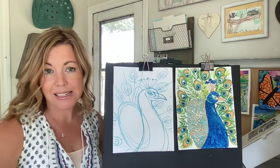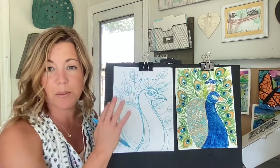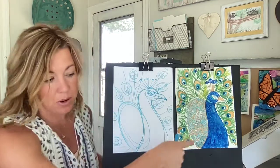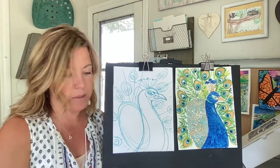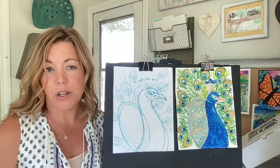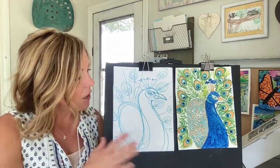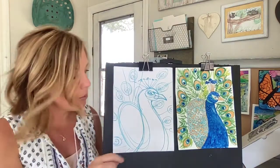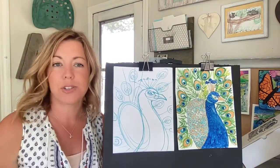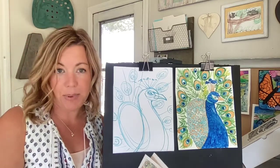You can add any details you want to for your peacock, but this is just a simple way to break down this project's drawing into a step-by-step drawing lesson. So if all you wanted to do was draw this, what I would say is go back and erase all those lines that kind of crisscross through, clean it up a little bit, add a little shading to it, and you've got a pretty cool sketch. But I'd like to paint this project.